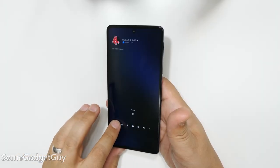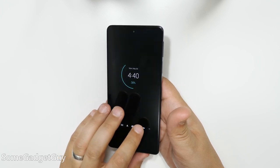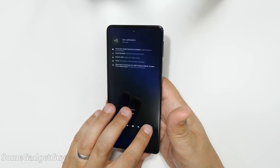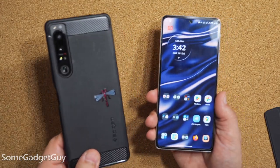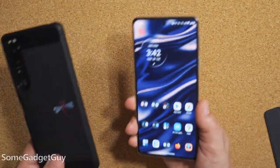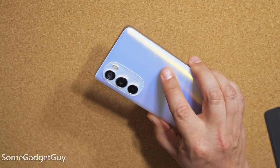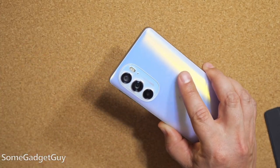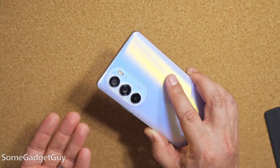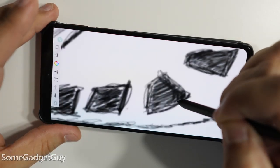There's something refreshingly old-school about going back to a Motorola for all of the little customizations. We're not going to see a ton of difference in the UI — this is pretty stock Android, a lot like Sony's strategy. But there's a lot of attention paid to software improvements to help productivity and content creation. It never gets old being able to do a chopping gesture to turn on your flashlight. This has been a core part of the Moto experience for years, and it's just nice to still have it on a modern premium-tier device.